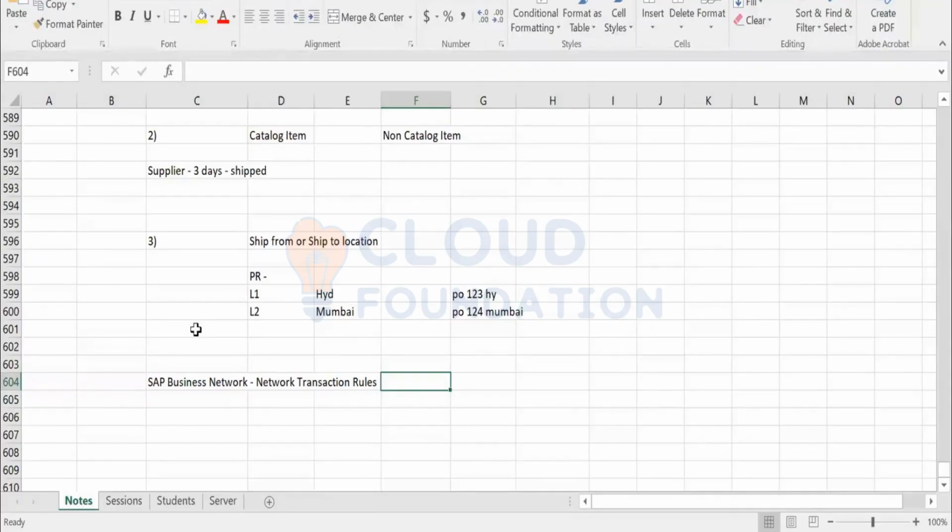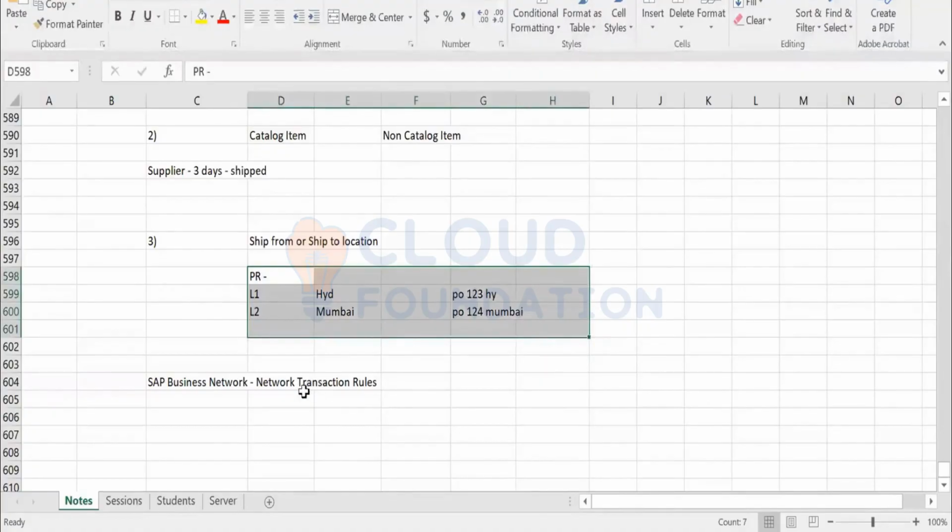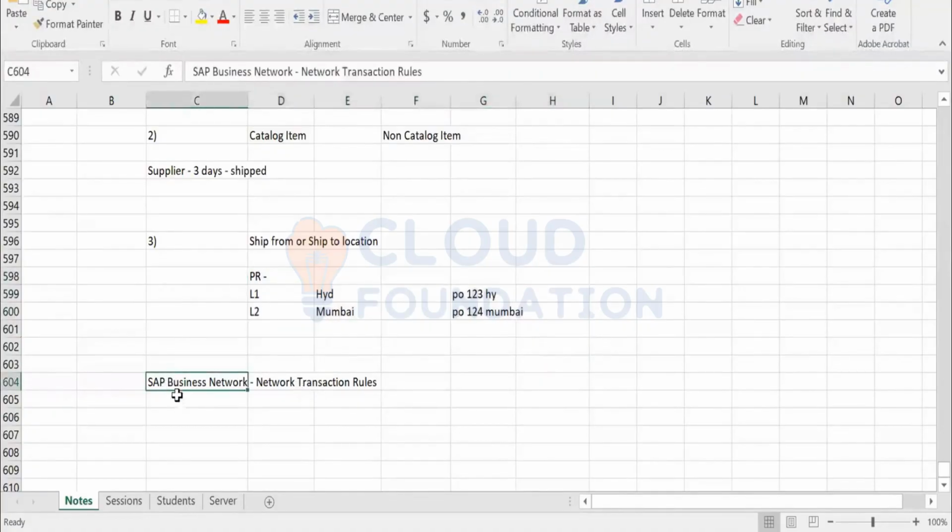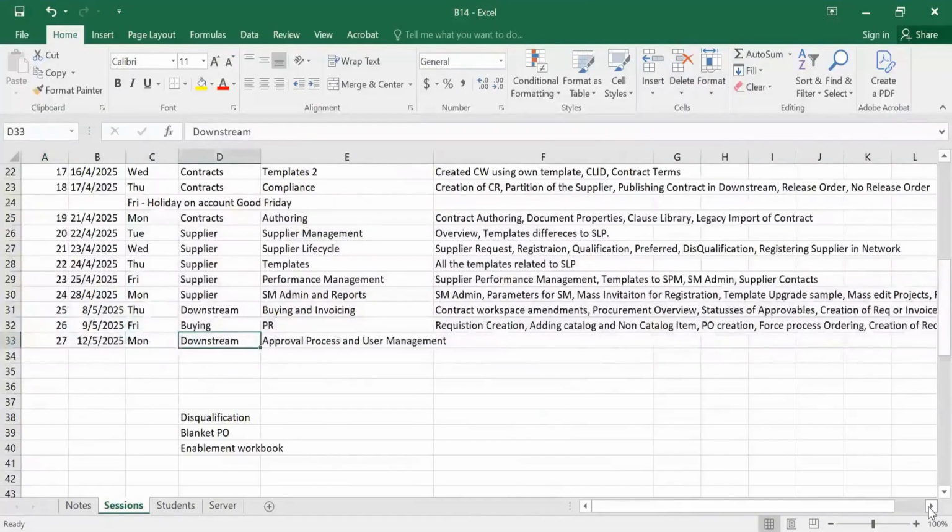Otherwise it does not do that. In some cases it will split, and in some cases it will not, based on the rules set up in Business Network. The supplier can set up the rules, and the buyer can also set up the rules. Clear? Let's move on. The next topic is the approval process, and after that we are going to see user management.